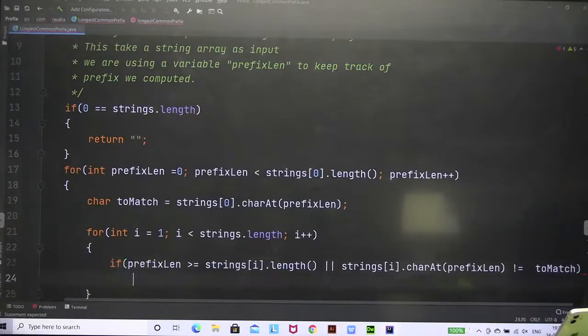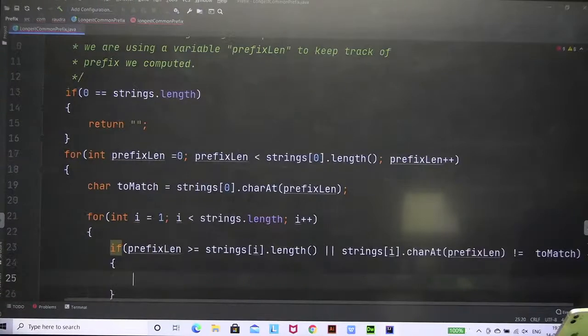If these are the conditions, then I need to stop. And how am I going to stop? What is the common substring? Whatever columns we covered so far, that is going to be the common prefix.